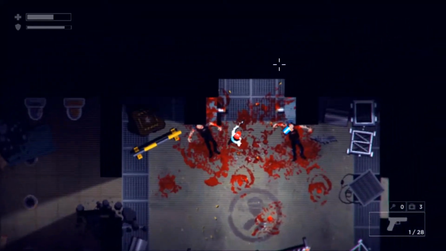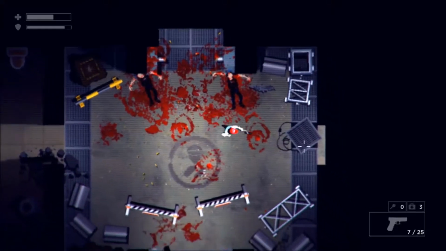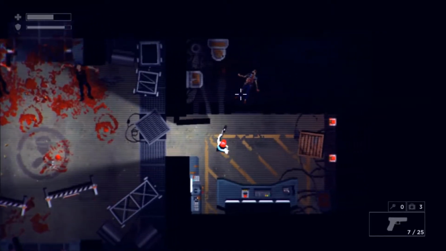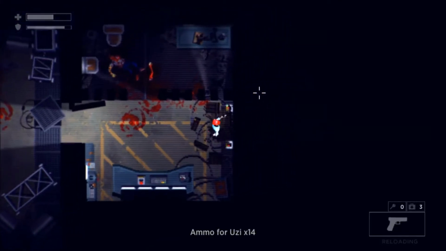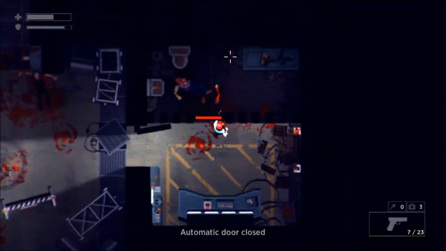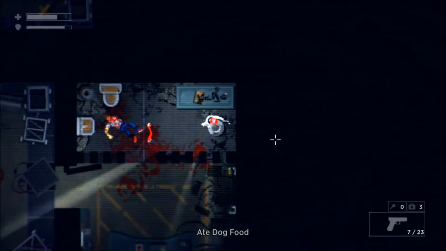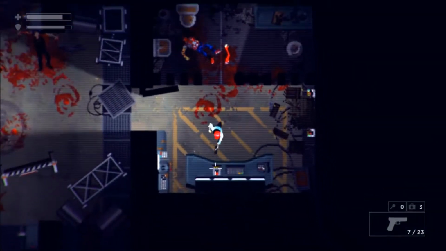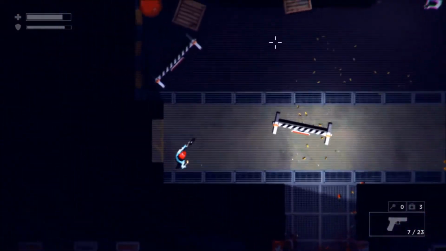Oh, good. The arena sounds lovely. I'm sure we'll never have to visit that place. Oh, doors closed. Over here. And again, you have to use your line of sight. There we go. Alright, we got 1, 2. Oh, good, we ate dog food. The game does also checkpoint on its own. There is no quick saving.